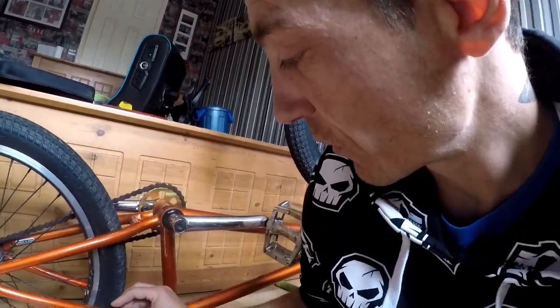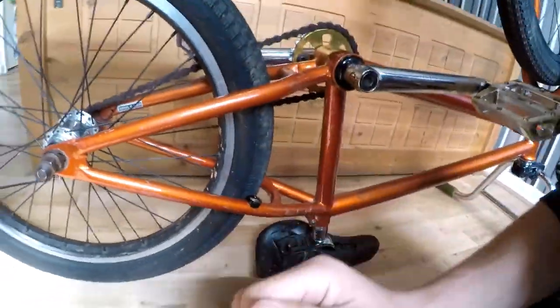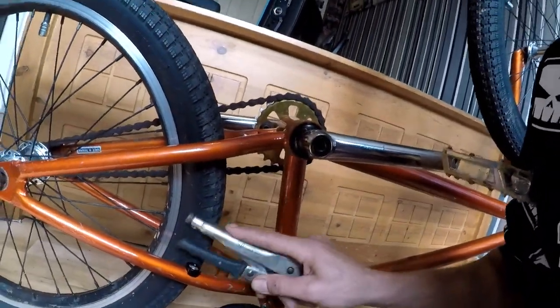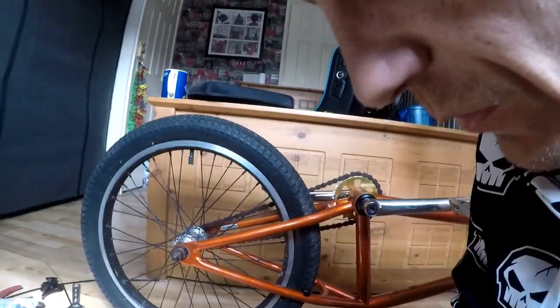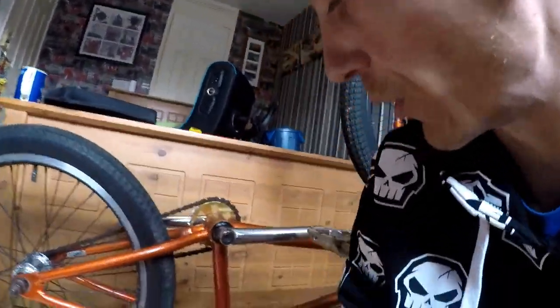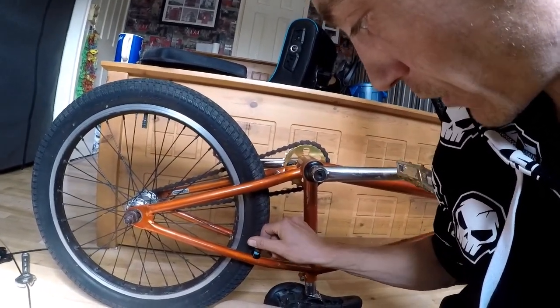What you need to do is make sure you put this little sheath on first. Pop it on. If you're like me and you're not too bothered, you can just give a little tap like that. See how I'm using that side of the Malgricks to push it down. And then literally pop it in.